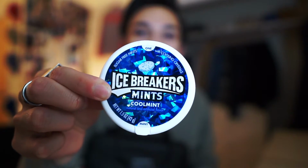Next thing is super important. I have these Icebreaker Mints. These are on me all the time. I have one in my car, one in my desk, one in my bag. You're never gonna catch me with bad breath, and I have Icebreaker's cool mint to thank for that.